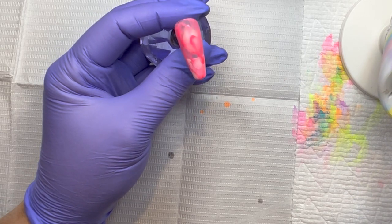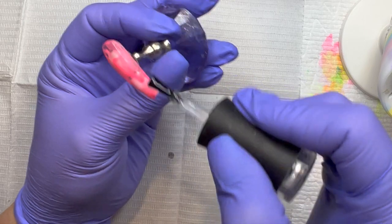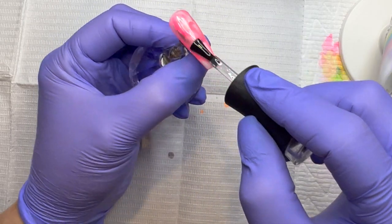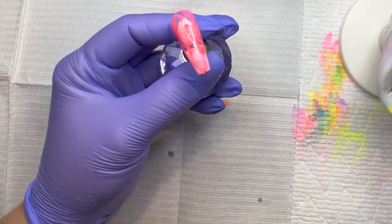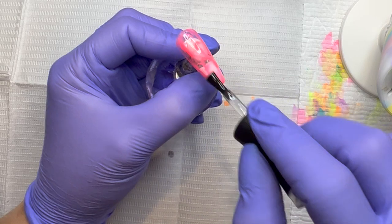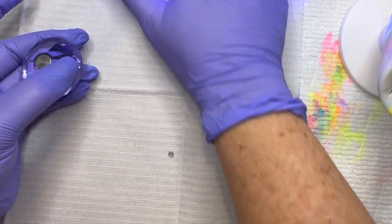So I'm going to take a good amount of base coat. I'm going to float it down the nail. And now I'm going to cure that. I'm going to go through and do every nail the same way, and I will meet you back here.